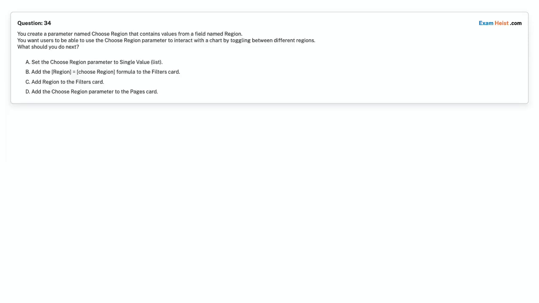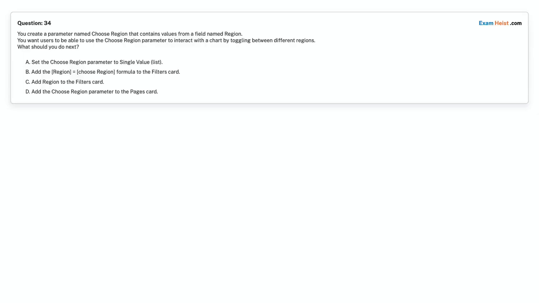Question 34. You create a parameter named choose region that contains values from a field named region. You want users to be able to use the choose region parameter to interact with the chart by toggling between different regions. What should you do next? Option A. Set the choose region parameter to single value list.